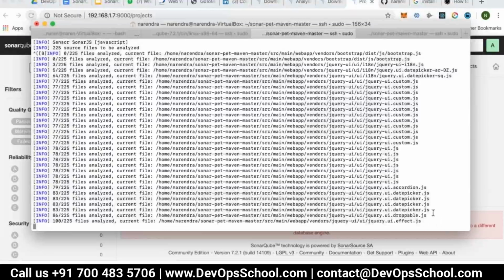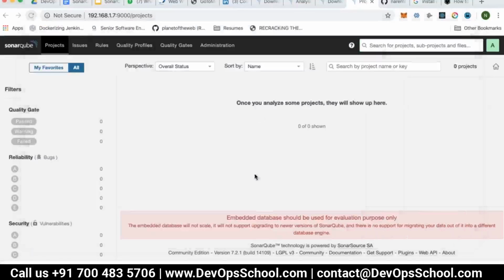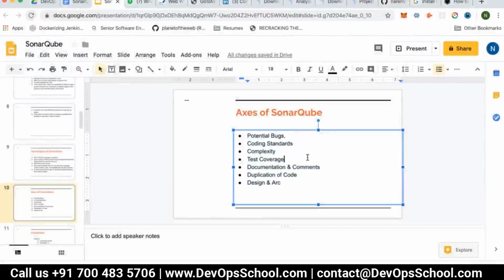It's taking time, I don't know why, but let's see. Meanwhile, as I said, this entire SonarQube will be focusing on these seven topics of your project, all related to potential bugs, following coding standards, complexity, all the things.